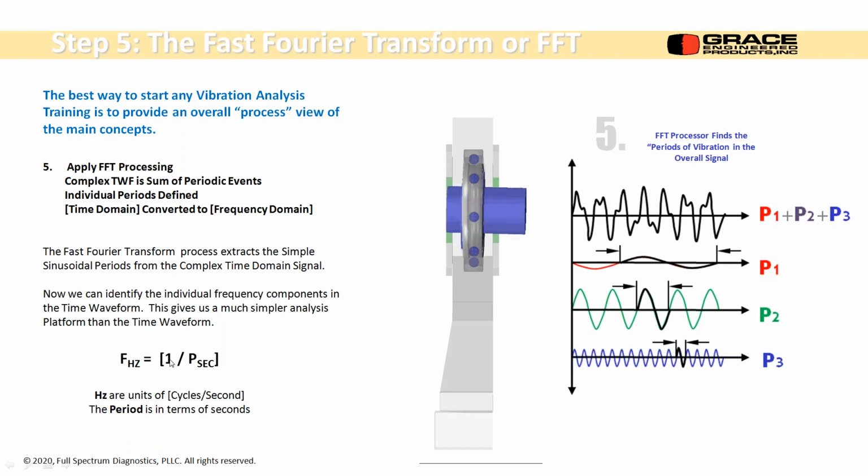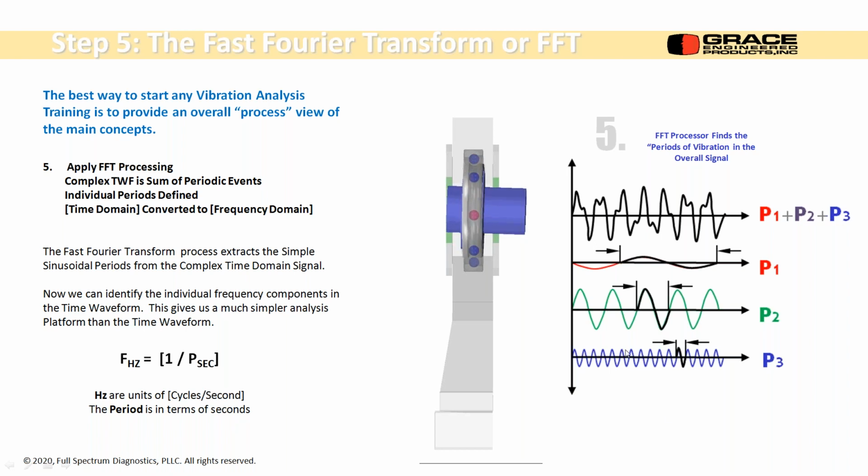The frequency in hertz is equal to 1 cycle over how many seconds it took to make that cycle. Okay, so I pick out 1 cycle, I start here, I go through a maximum, a minimum, and back to the original point again. If I know how long that was, let's say it was half a second, 1 divided by 0.5 is 2 hertz. Okay, 2 cycles per second. If I'm a CPM person, a cycles per minute type person, I can multiply it by 60 and it'd be 120 RPM basically. Okay, so hertz are the units of cycles per second, and the period is in terms of seconds.